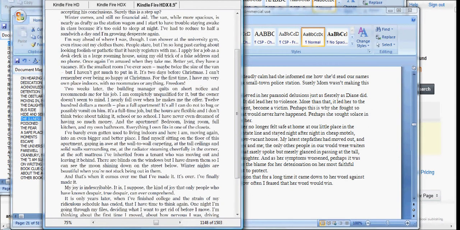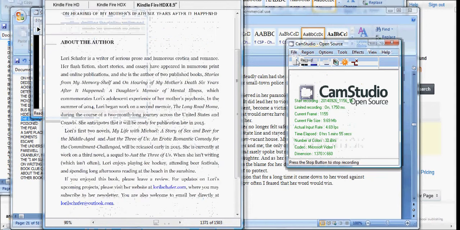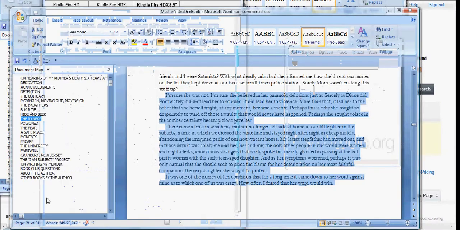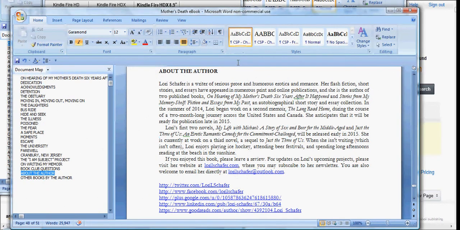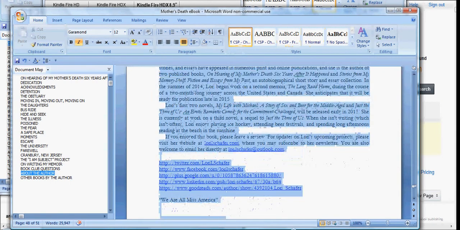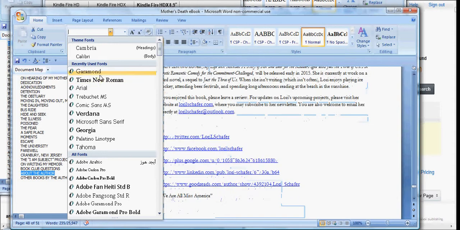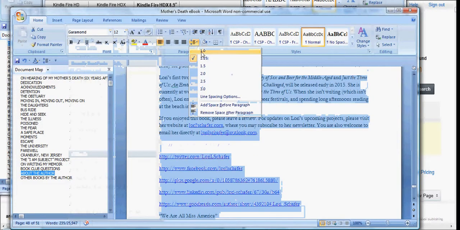Let me put this on pause again. Okay, so you can see here my About the Author section, again, obviously has the same or a very similar error. So I can navigate down to here since I have my document map open. Again, you can see I've got the same, oh, so somehow this is coded as CSP instead of normal. So I'm going to go ahead and change it to normal. And then I'm just going to make my changes manually. And I want to make sure I cover everything.